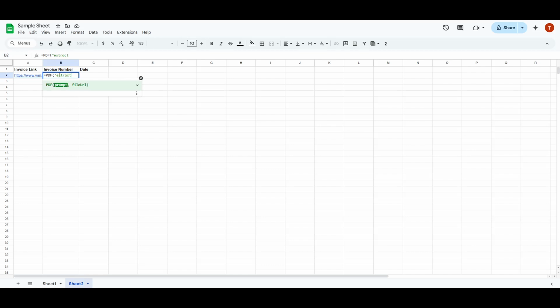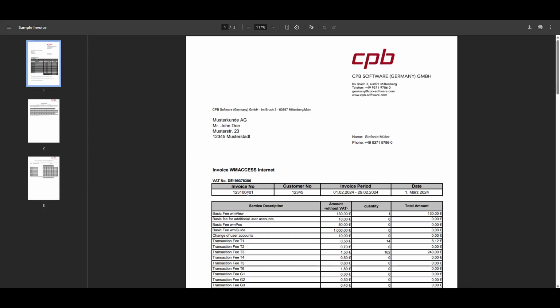This prompt tells the AI what information you'd like to extract from your invoice. For our invoice extraction example, let's try to pull the invoice number. In this case, you'd enter the prompt like this: Extract invoice number. After that, select the cell that contains your PDF link by clicking on it and close your formula. Once you've set this all up, you can now hit enter. You'll see that the AI for Sheets add-on processes the request and automatically extracts the information from your PDF. In just a few seconds, you should see the invoice number appear in the cell you selected.